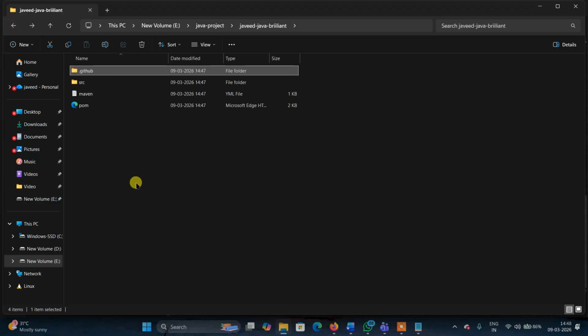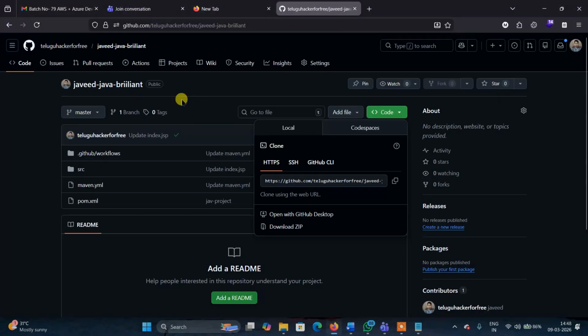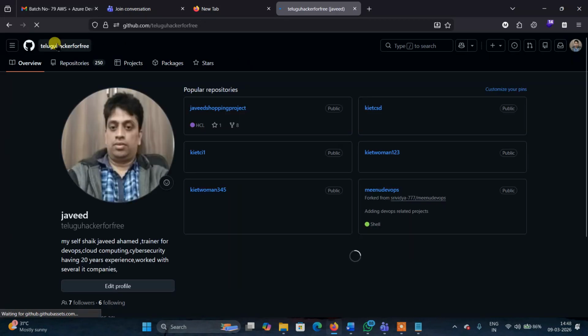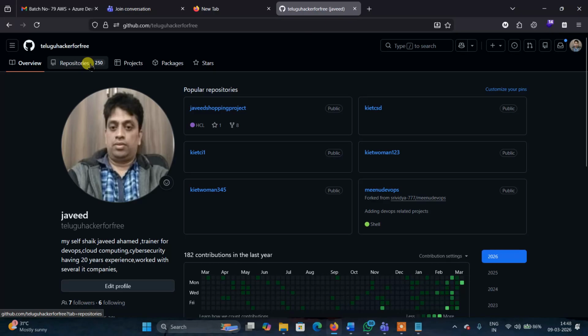Now what I do here, this is the source code, this is the YAML file. We have a pom.xml and the source code there. Now again go to GitHub, go to the repository. I create a fresh repository so that you can understand easily.